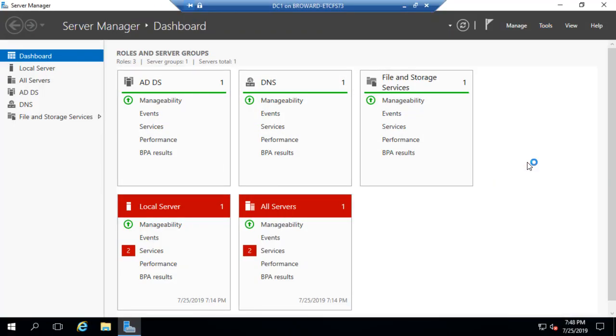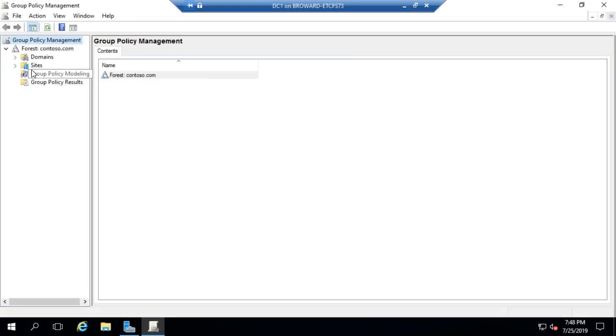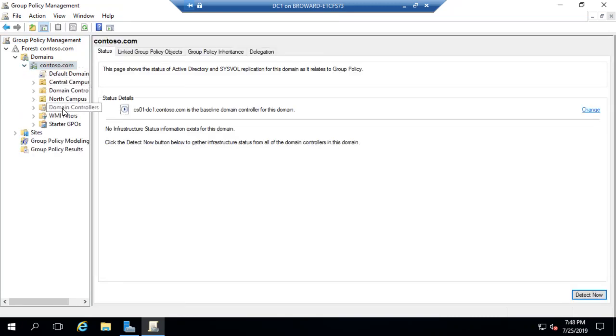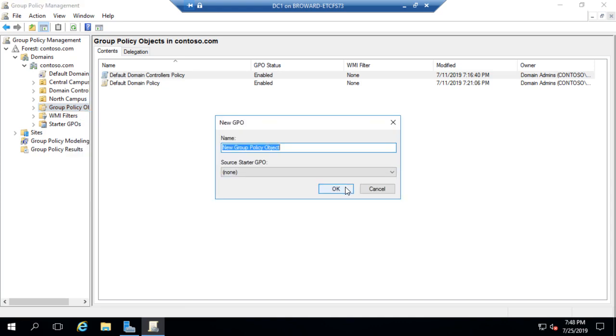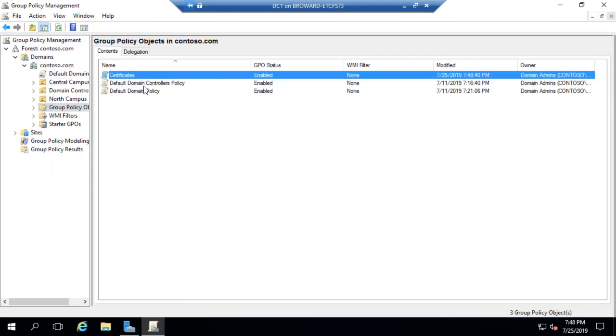Tools, Group Policy Management. Under Group Policy Objects, I'm going to create a new one called Certificates. Edit it.